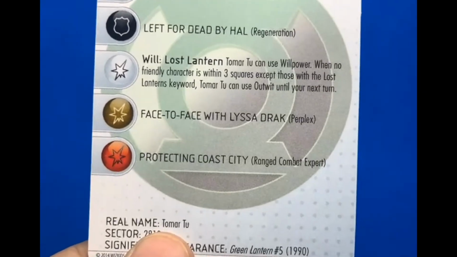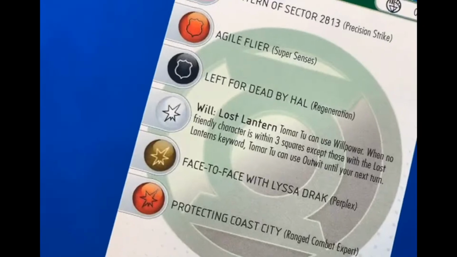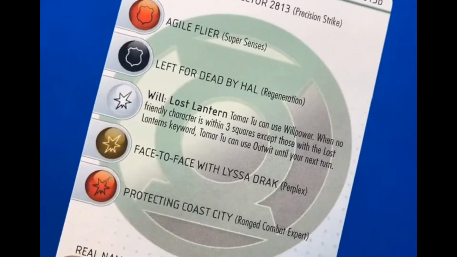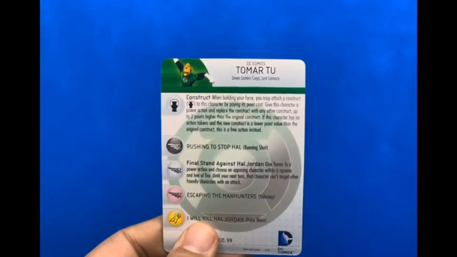Taking a look at the back of his card, we have Will, Lost Lantern. I'm assuming it's the same as all the other ones. Yep. Face to Face with Lysa Drac. Wonder what that was about. Left for Dead by Hal. Protecting Coast City. Yeah, so I do think that these were all characters who fought Hal, or at least had something to do with Hal when he lost his mind and became a villain. So, taking a look at the Construct he comes with.